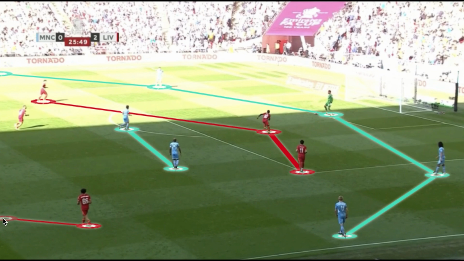Then we would see Trent Alexander-Arnold jump to the fullback of Manchester City, defending with numerical equality at the back, and the same tendency again from Thiago or Keita to jump between the half spaces and close down the double pivot, or one of the two double pivot that Sadio Mane's cover shadow can't reach, to then block access higher upfield.